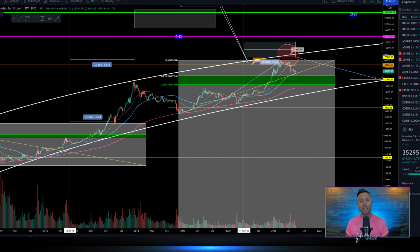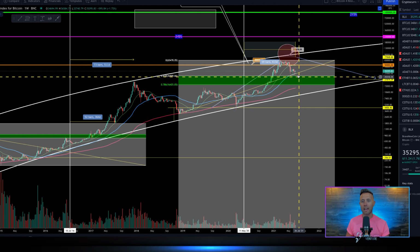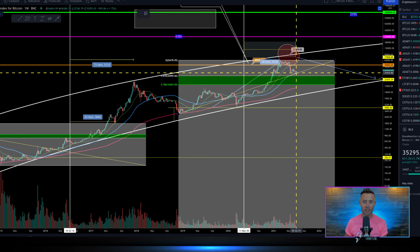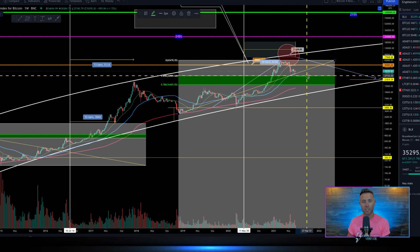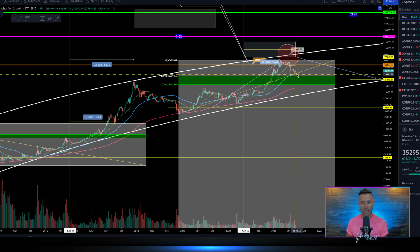So Bitcoin could very well be in the general vicinity, as we discussed and as mentioned in this tweet, based off just difficulty adjustment and all these other things we looked at. Bitcoin can be in the general vicinity with one more leg down getting ready to happen, and we have to be prepared. Be prepared that the bottom happened, especially bears. But number two, if you're a long-term accumulator, and trust me, the long-term accumulators are not done, if there's another dip into this long-term Fibonacci, this 618 to 786, there's going to be a huge amount of accumulation occurring. It's going to be insane.